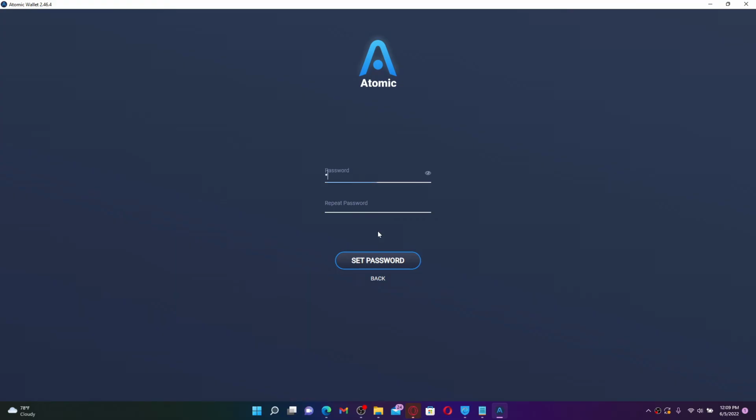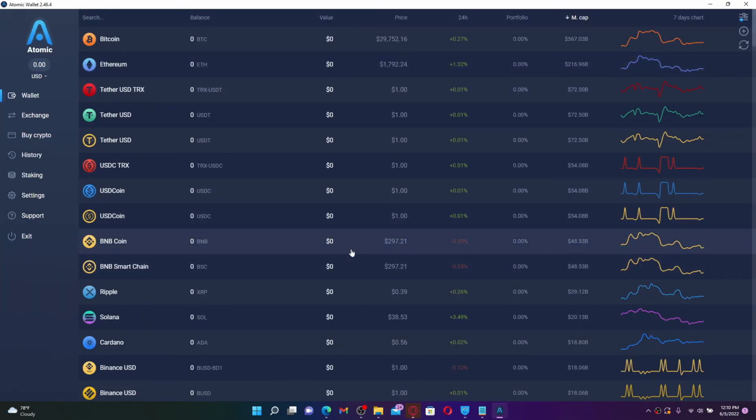Type in the new password you'd like to reset to, and you can double-check your password by clicking on this little eye icon at the right corner. Repeat the new password by typing it again in the next text box and click Set Password. That is how it can be done. Next time you log into your account, make sure to enter the new password that you just reset to.